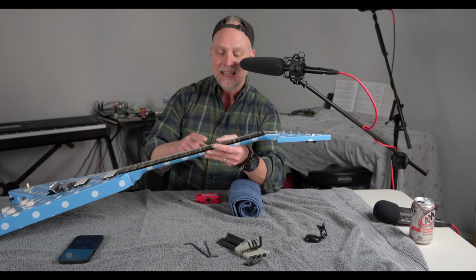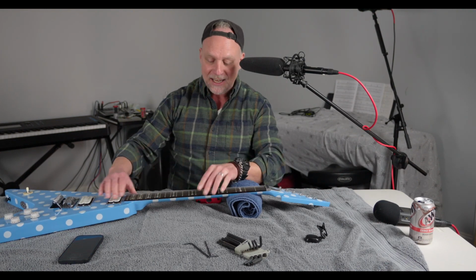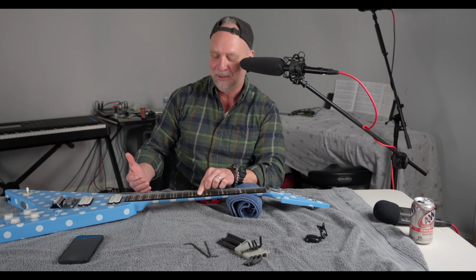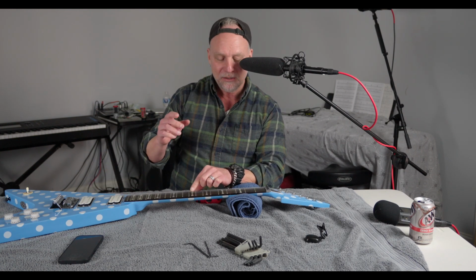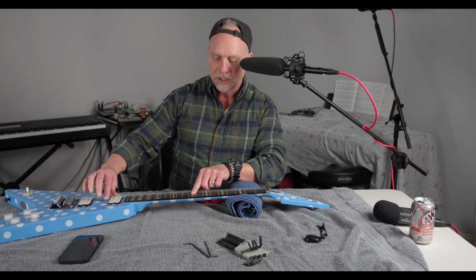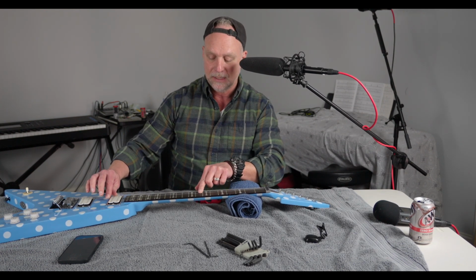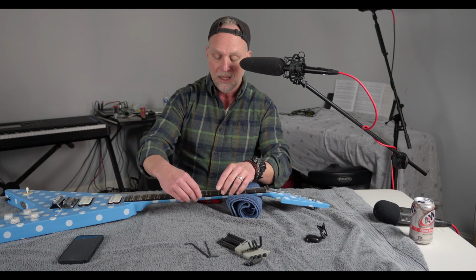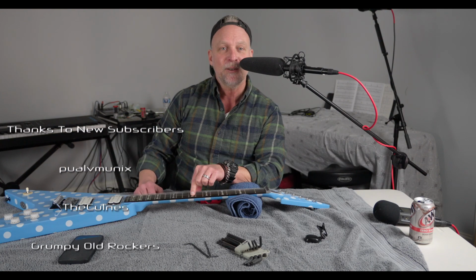The weird thing is there's zero relief in this neck. It almost has a back bow, but it will sustain forever, and that's kind of a mystery to me: put a back bow in a guitar and for it to sustain. I hate to touch it, but on the G string, all the way up, it's got fret buzz, you can't hear it because of the microphone, and on the D. I'm going to assume this is about a 12-inch radius on the neck. I've never really looked at it, to be honest with you. But it will sustain for days, which is ridiculous to me considering it has a back bow.